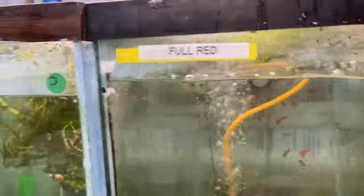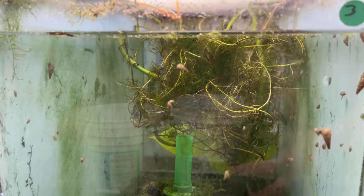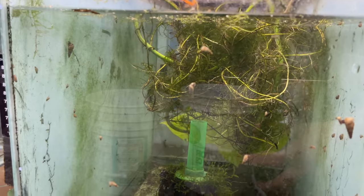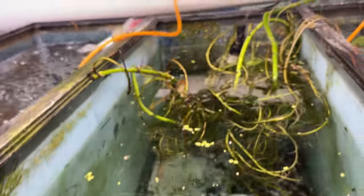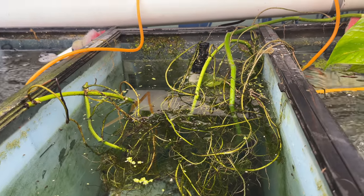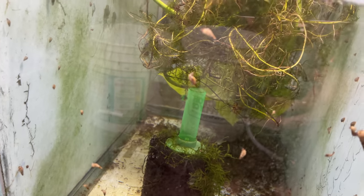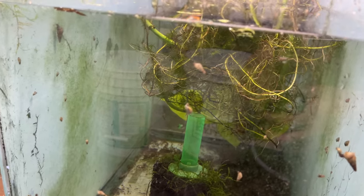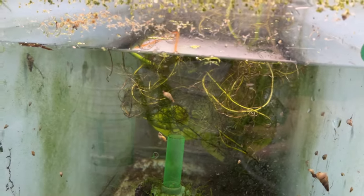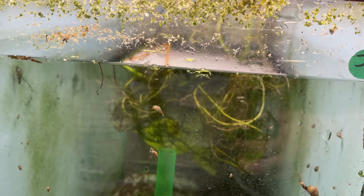Oh, real quick. This is an empty tank, and I was going to use this tank for something from the order. But then I realized this is a great breeding tank. I mean, it's got all the pothos roots and the Java moss that's stuck in there. And it's got lots of mom for everybody to eat. So I'm going to set this up as a breeding tank. I don't know what I'll put in there. Maybe some red dragons or something from this order, probably, to try to breed, and we'll go from there.